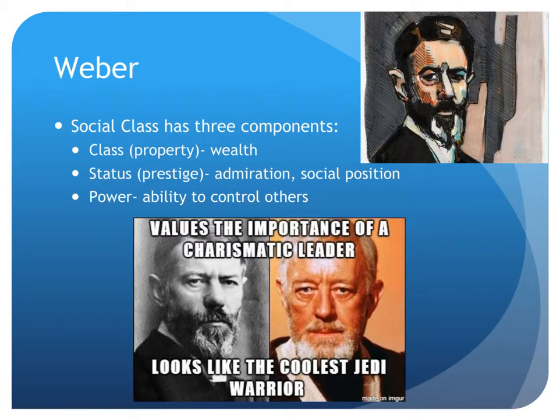Weber has a more nuanced view of class. For Weber, there's three components that could raise or lower your class status. Your class, the property or wealth to which you have access, your status, or prestige, this would come from positions you may hold, or your power, your ability to control others.